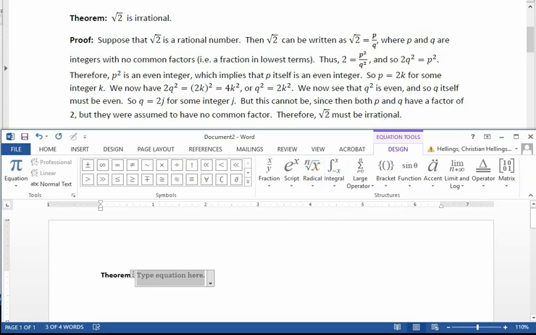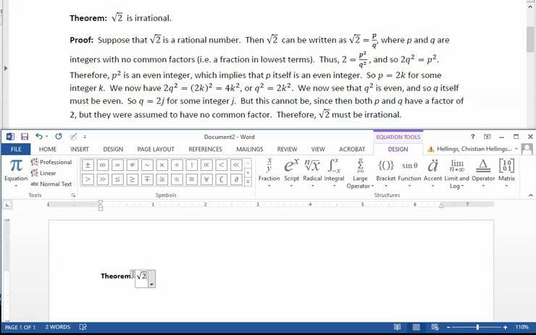But I'll also emphasize the keyboard way to do it, because I think that's a little bit faster, especially for the common things like square roots that you want to be typing a lot. So the command for square root is \sqrt, and then you hit the space bar, and then you have the beginning of a square root. Now I'm going to type 2, and I'm going to hit space bar again, and now that completes it.